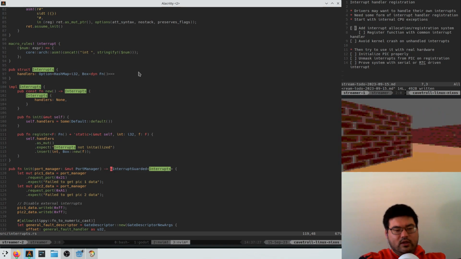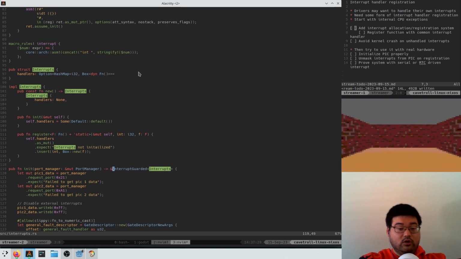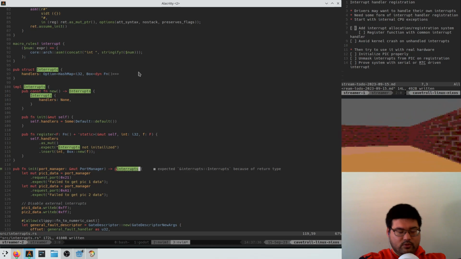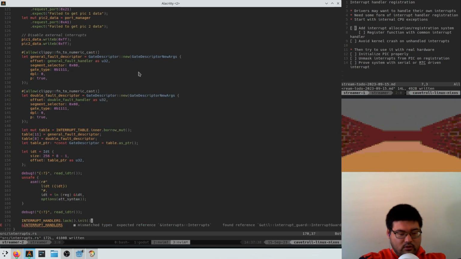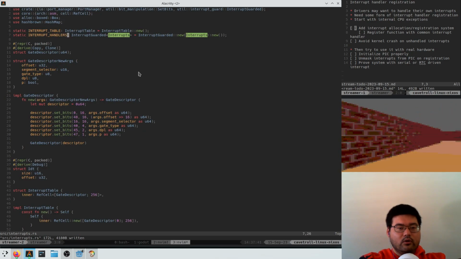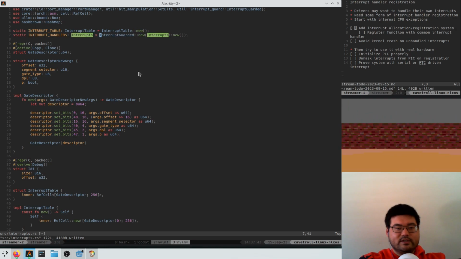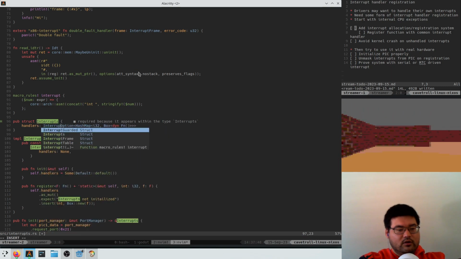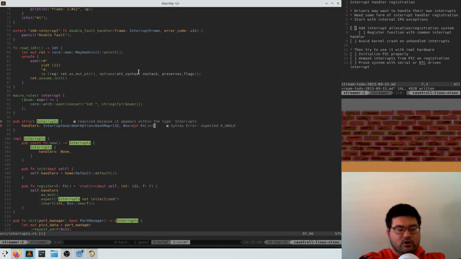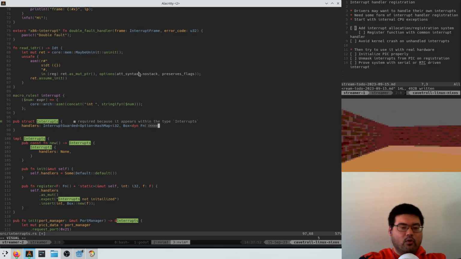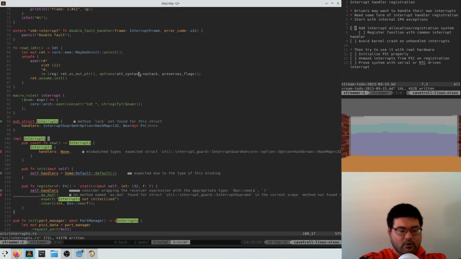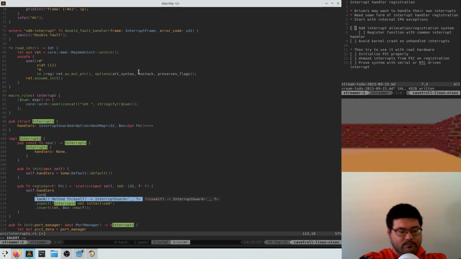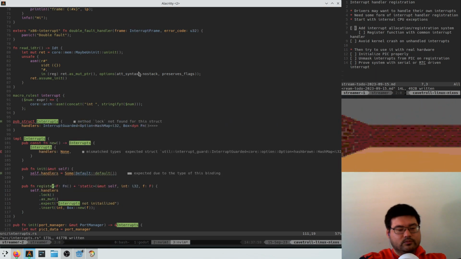You could argue that the guard should be internal, right? To make this API a little cleaner. Right, like maybe it should look like this. And I think that's true. I think I do want it to look like this. So we'll just have this absolute shit show of a type here. Look at this. You love it when you see 4 angle brackets at once. You know that you're doing something wrong. But that's okay.